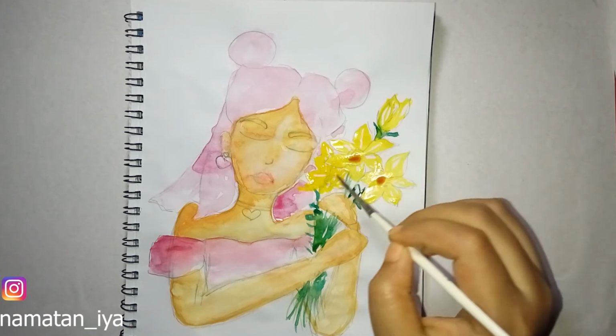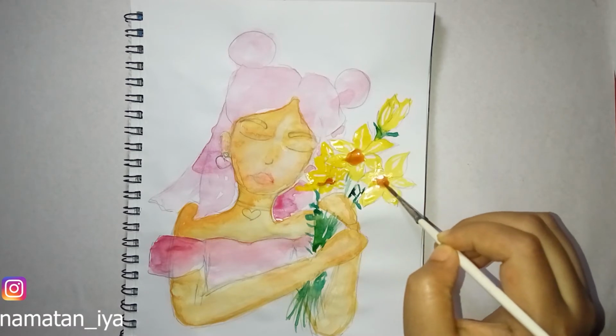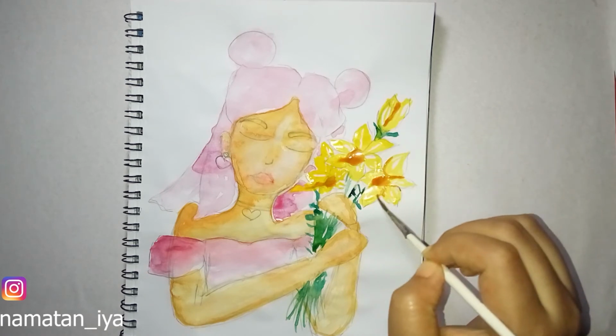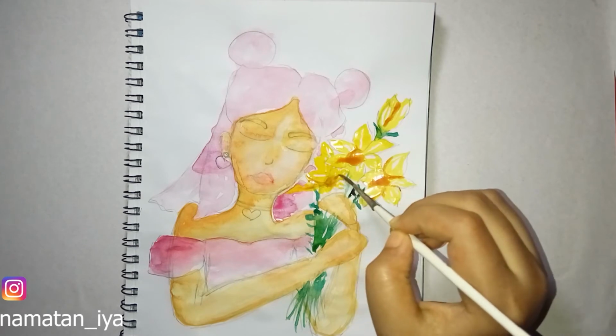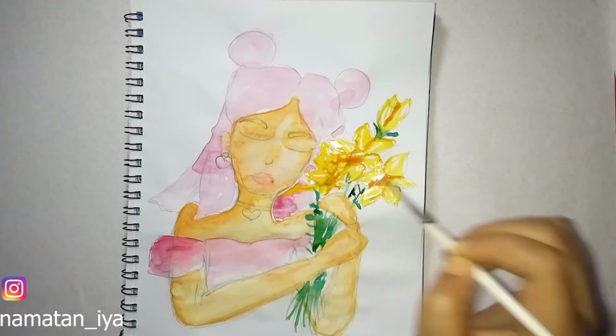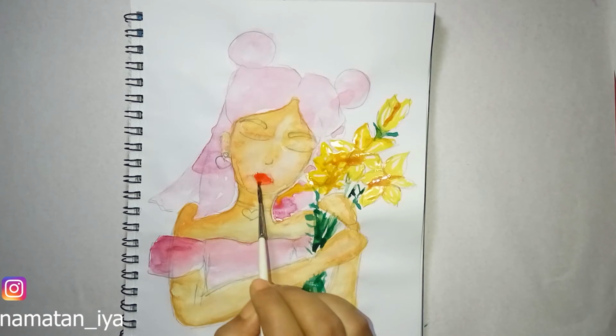Now I'm using burnt sienna, a brown color, for the middle part of the flower. I am painting the stem again, the stem and leaves. Now I am coloring the leaf.